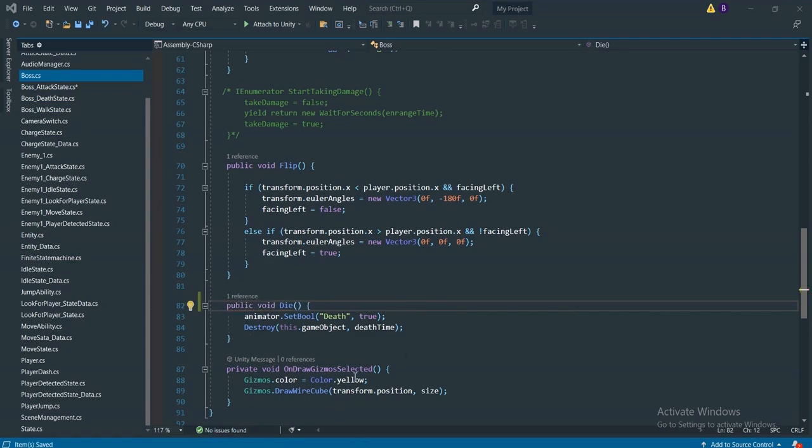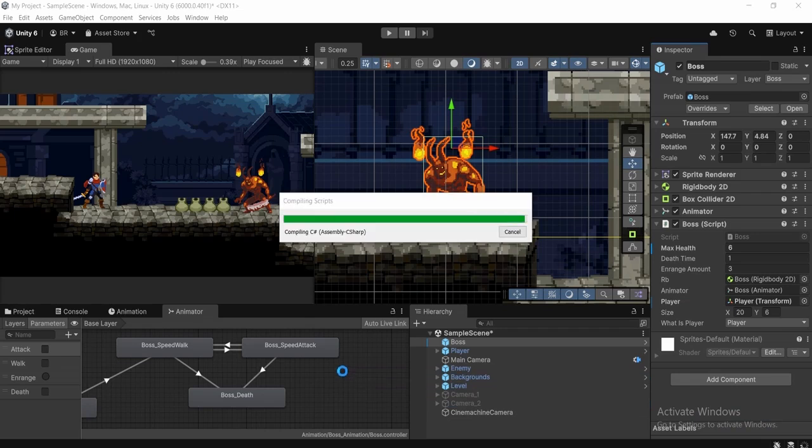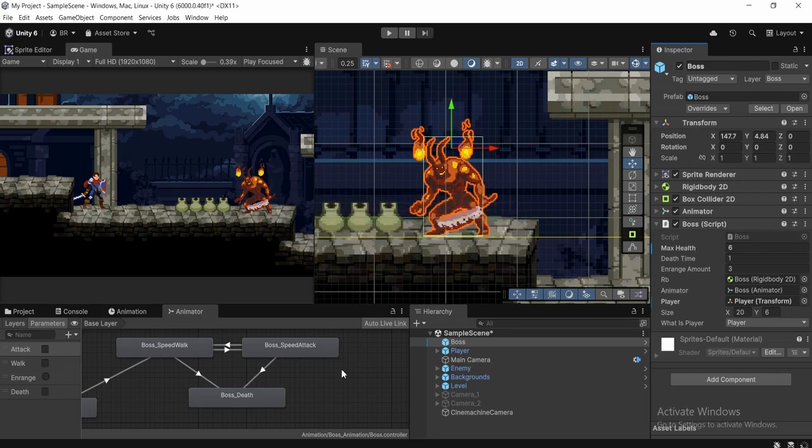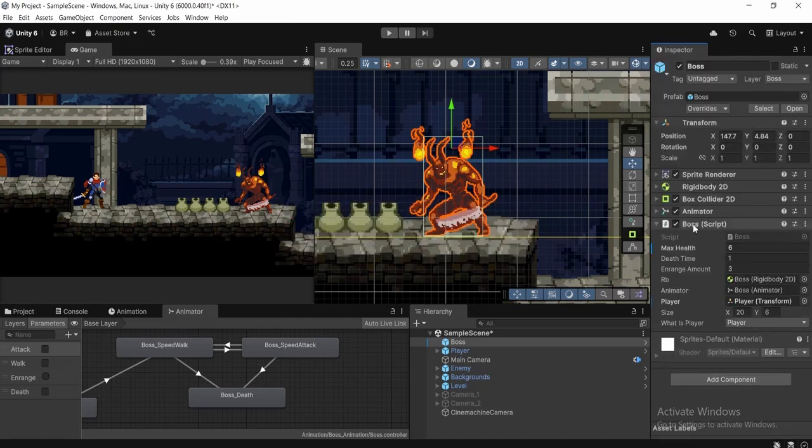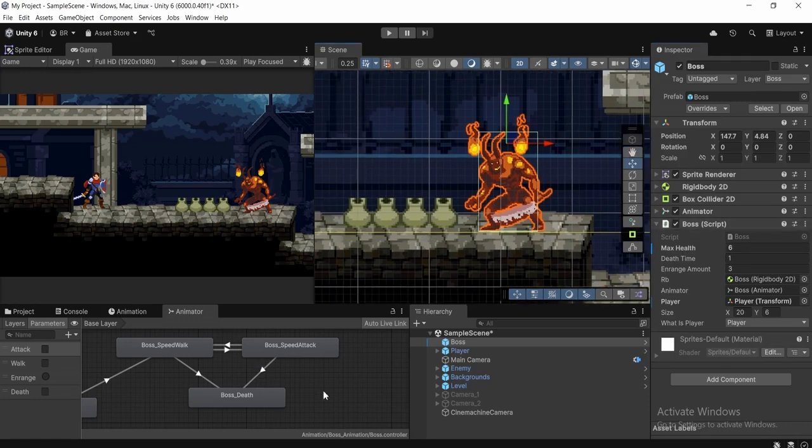Now let's move over to the Unity editor. We need to move over to our boss_work state script, as well as open up our boss_attack state script. There we need to grab the boss script that we created inside our boss game object. We need a reference to our boss script so we can call the die function from it.